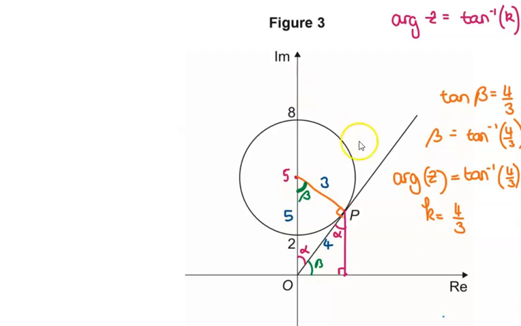Right, finally, we want to get to the point where we can find p. Now, we could do this in lots of different ways. We've got an equation of a circle here. We can work out the equation of that circle. If we want to, we can work out the equation of that line as well, because we know it goes through 0, 0, and we know, do we know what the gradient is? Well, we certainly know what the gradient of the centre to P is. So we know that the gradient of that line OP is the inverse reciprocal of that. So we could just use coordinate geometry for that, if we felt like it.